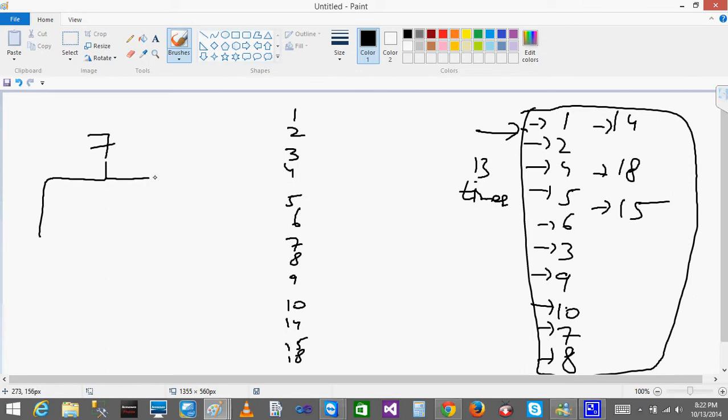Okay, less than 7. Which records do we have less than 7? 1 2 3 4 5 6. In this, 3 will be at the center, with 1 2 on the left side. In that, 1 will be at the center and 2 will be at the right side. I am keeping it here so that you can see the numbers clearly. Next for 4 5 6, 5 will be at the center and 6 will be at the right side.